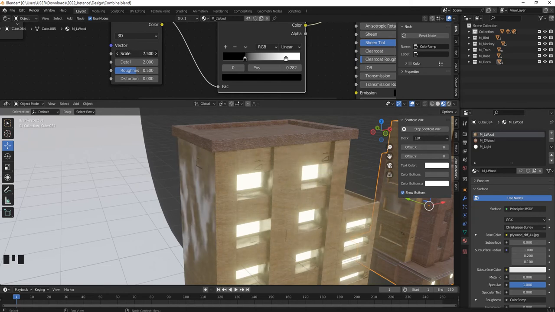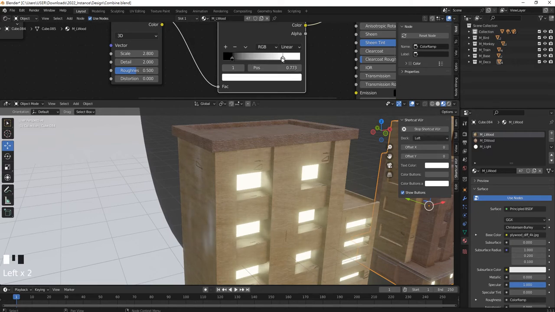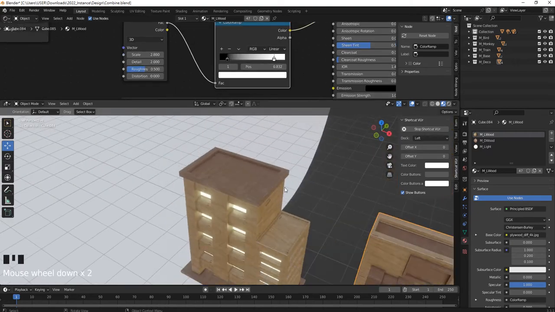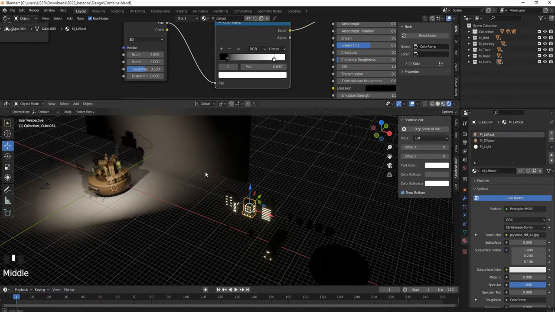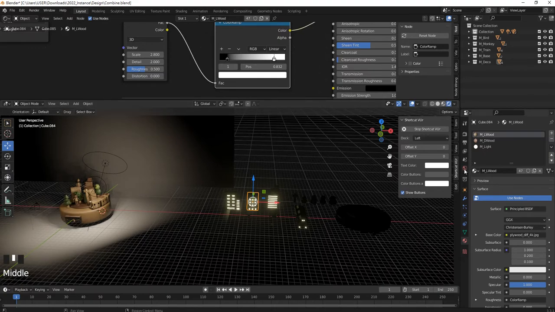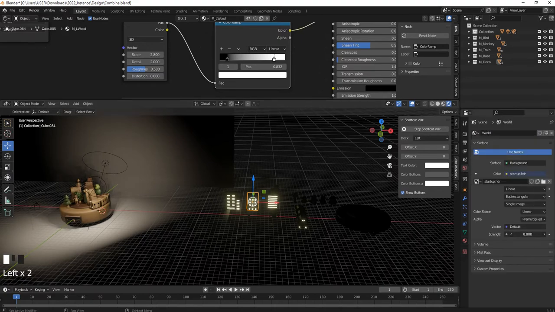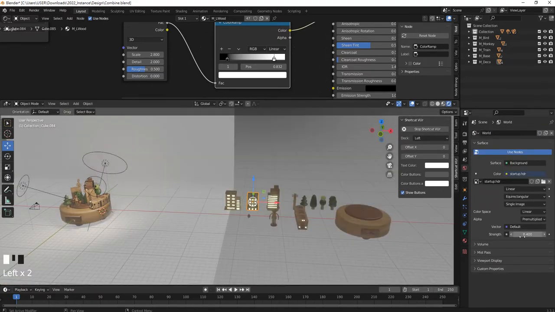You can change the size of the noise texture and also change the strength of the texture right here. Okay, so I think basically it's pretty much done, but it's better for you to switch to render mode. But for now, I guess somehow it's too dark. So I will go here to strengthen the light a little bit.